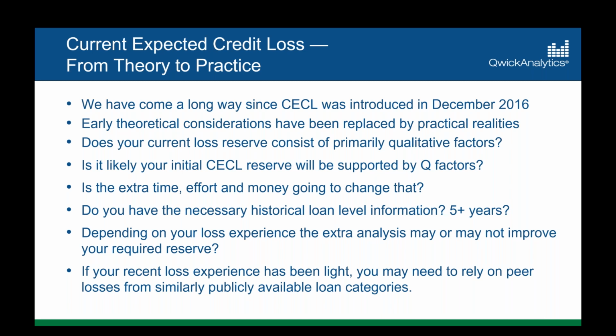And that's why we came up with a lot of the much more complex methodologies that were first developed and displayed in 2017 and 2018. They really didn't talk very much about some more straightforward methodologies that were going to end up becoming the norm for the majority of community banks around the country. And that's because the early theoretical considerations have been replaced by practical realities. Those practical realities are that the typical community bank doesn't have the resources or the data or the time to implement some of those much more complex methodologies that were being suggested early on by FASB.